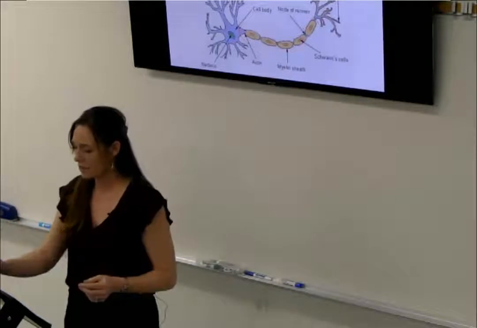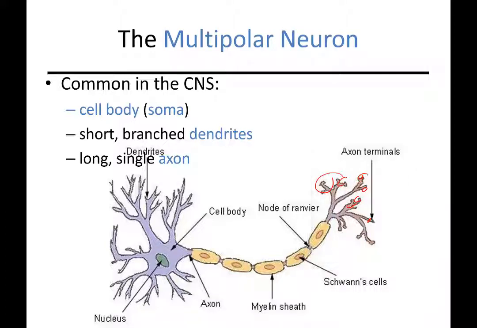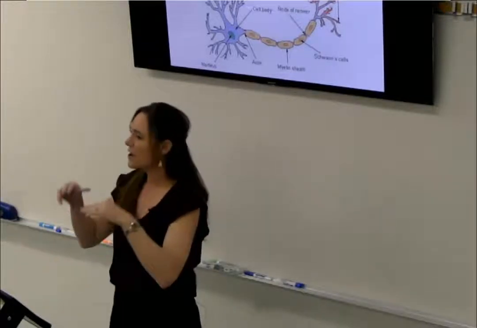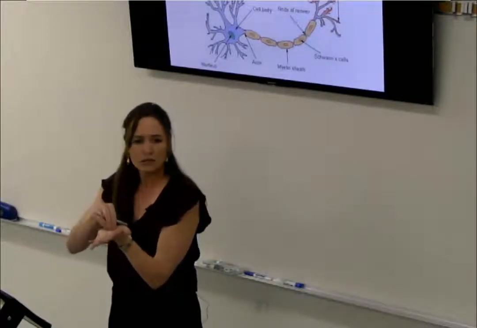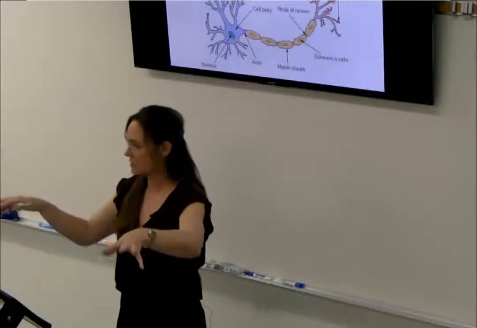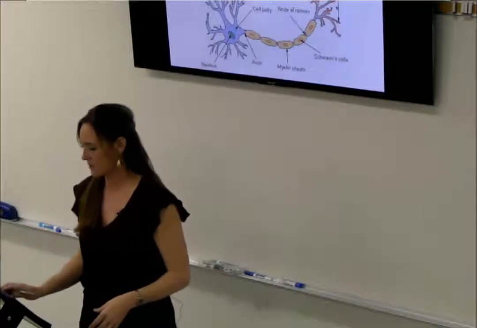The axon will end up in all these little tiny axon terminals that we remember as being the start of the synapse, or the synaptic terminals. They've got lots of different names, synaptic boutons. They're what's going to be hovering over a muscle cell and release that neurotransmitter. So you can see it's going to branch out to several of them. And so those are the end branches of the axon.